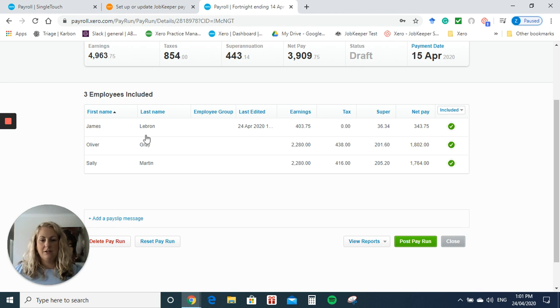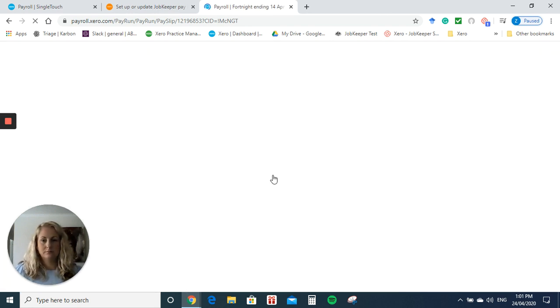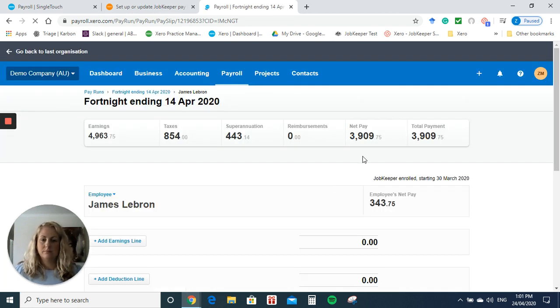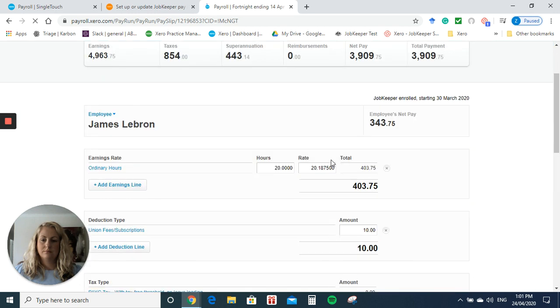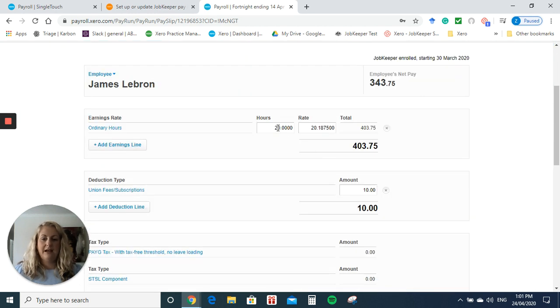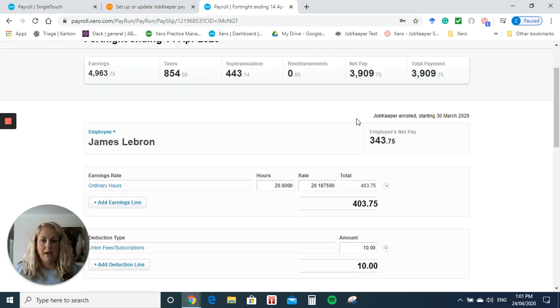Okay, we've got our three different types of employees. So let's start with James. James only worked 20 hours in this fortnight, and he hasn't made the required $1,500 per fortnight that we're required to pay him with the JobKeeper payment.